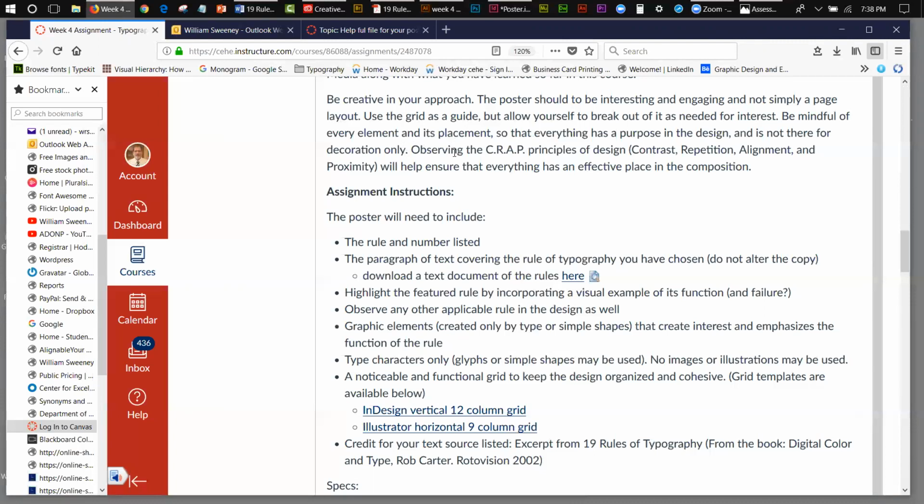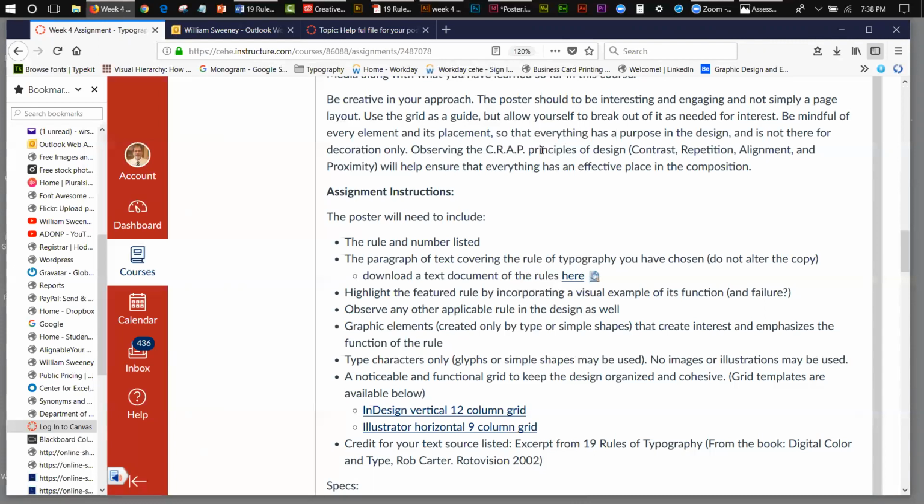You know, what's the most important element? What's the element that's doing the visual, the graphicking? What is the big picture element in there? What is the story we're trying to tell? That's really what it comes down to. Everything has a purpose in the design. It's not there for decoration only. Again, you're going to see in mine, well, I'll get to that when I get to it.